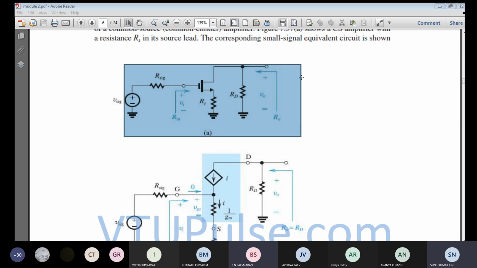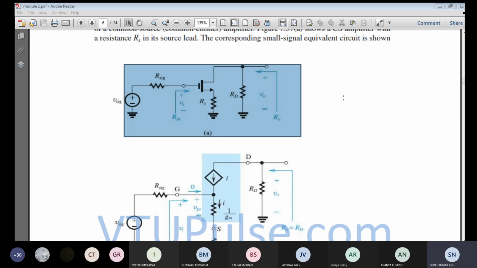If I am going to add another current source of the same value, so Gm into Vgs, here also Gm into Vgs is there. Between the two terminals, drain and source, I am going to add another controlled current source in series to the original controlled current source. So this is the original, and for this I am going to add another current source in series. Whether the terminal currents are going to change now?